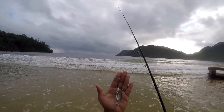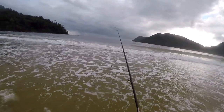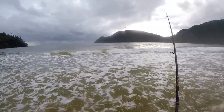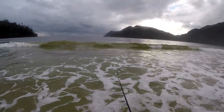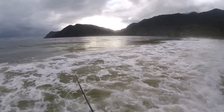Alright, so last 15 minutes for only the 15 gram spoon, bigger spoon. Still targeting bigger size fish. The hope is still there. Had on the swim bait specifically for snook. Caught one, popped another really nice one. We get away.